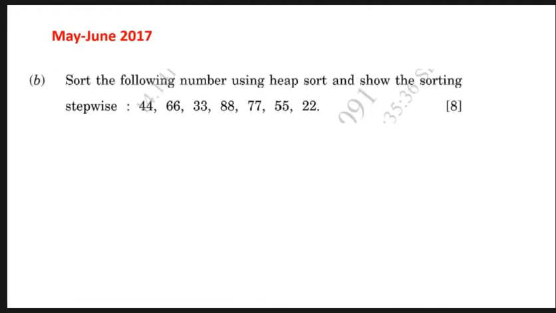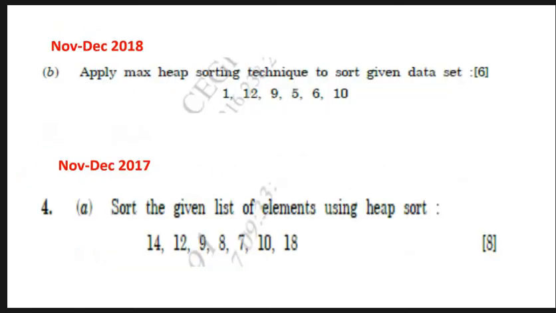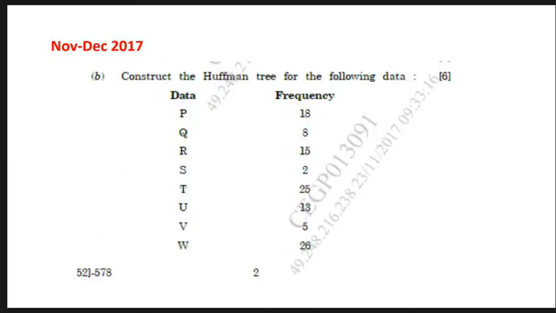In May-June 2017, they asked a question on heap sort and to show the sorting stepwise. We solved this example in the classroom. Then, show the stepwise construction of max heap for the data. What is symbol table? Give the symbol table. Apply the max heap sorting technique to sort. Then again, there is a question on Huffman coding. We solved this example in the classroom.